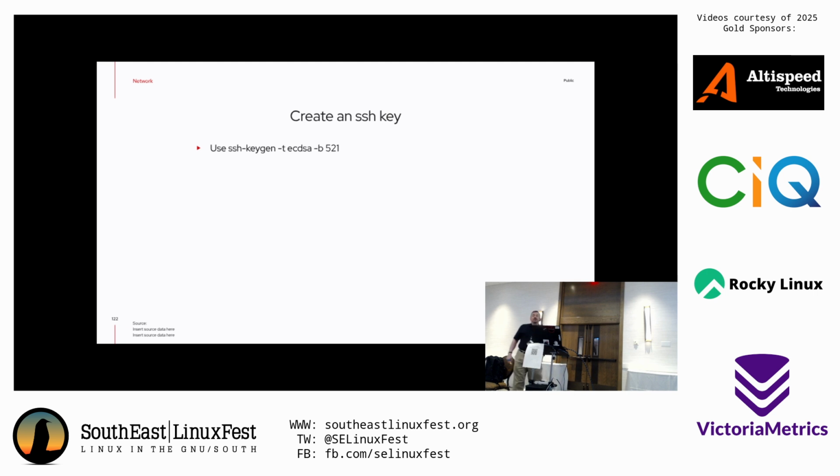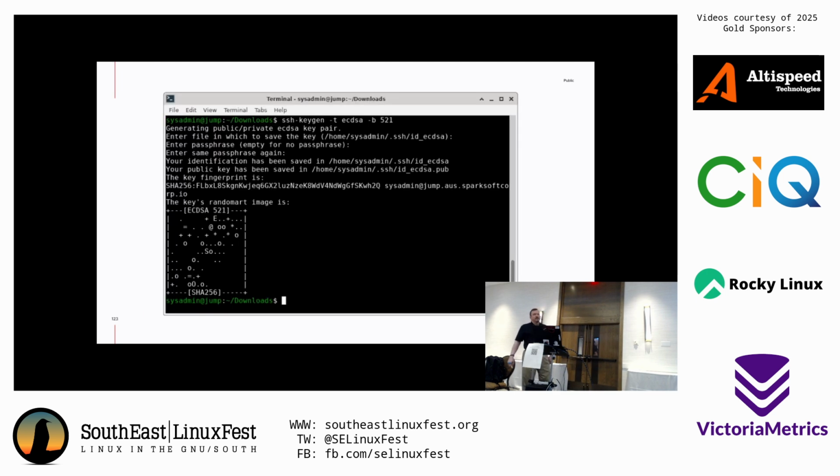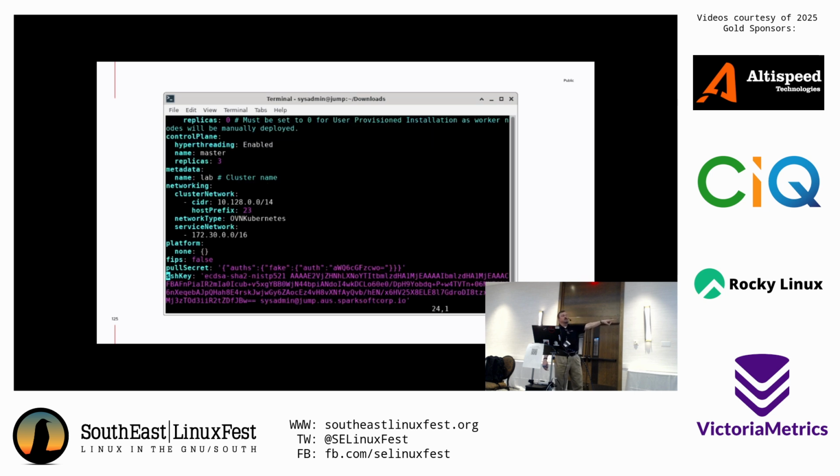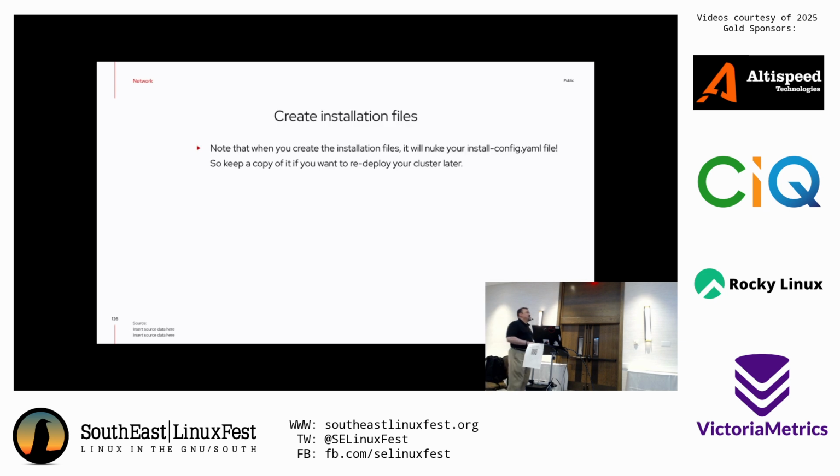Now what you need to do is you need to create an SSH key. I recommend that you use ECDSA, but whatever floats your boat, right? The default is that it'll use ID RSA, which I don't really like. But run that, create the key, grab that, and copy and paste it, and then you're going to add that into your SSH key for the installer file. And that is the SSH key that is going to be used throughout the entire cluster. So make sure that you use the right one.